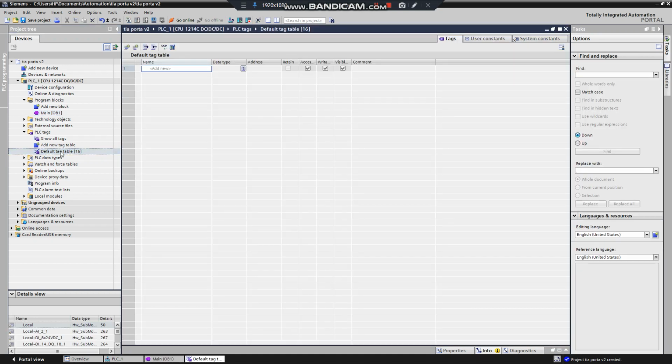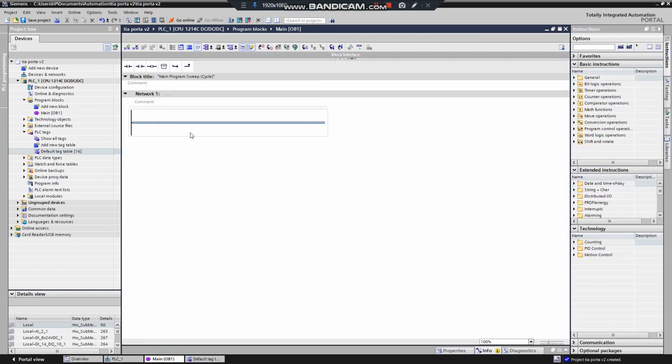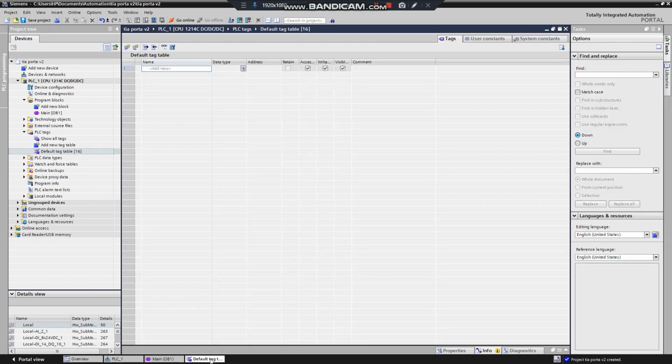I'm opening it now. In this area, this section is empty. When we write the code here, we'll see that all the tag information will be transferred just here.